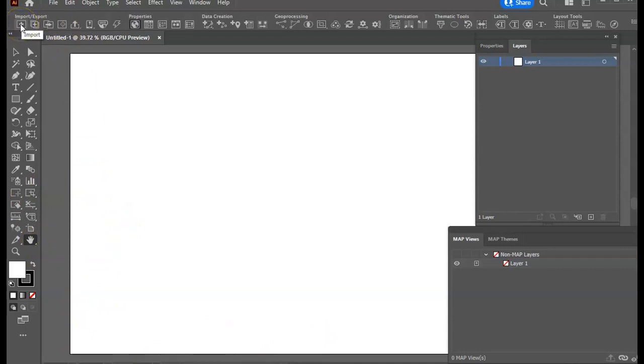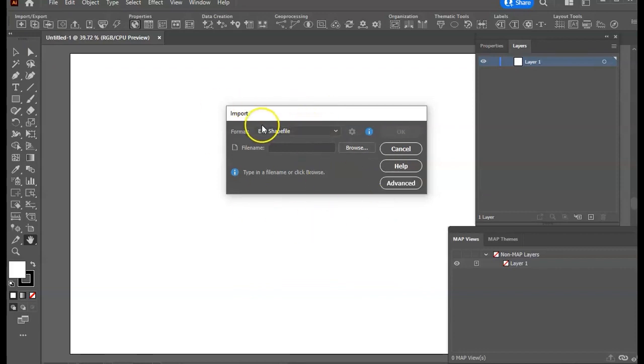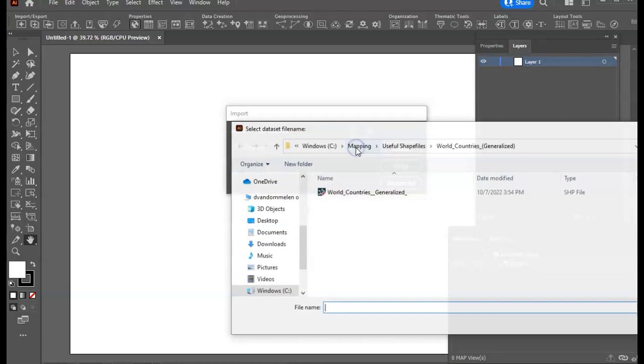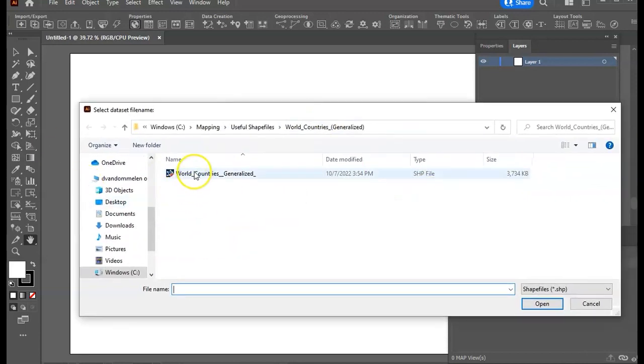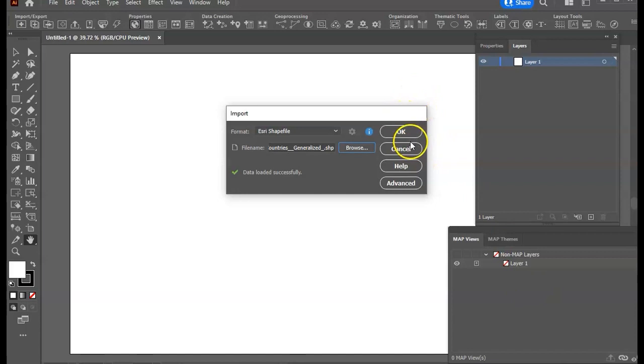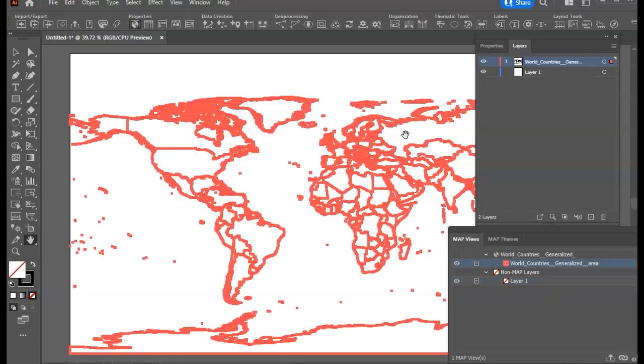So to import, you just click on this import button over here, and then it brings up a window, and the format you should choose will be Esri shapefile, and then you can browse for it. I have browsed already to the name of this shapefile, which is called World Countries Generalized. Then I'm going to say open and OK, and it will bring it into my artboard right here.